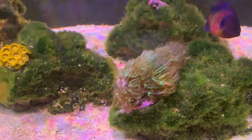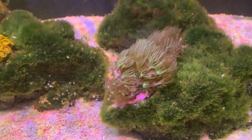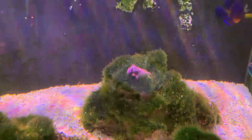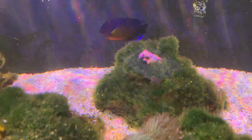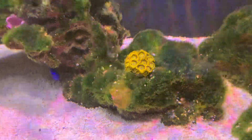So I just initially placed it on this rock in here, and after it settled in for the first day or so, I then decided to mount it on there properly. The GSP I had is sulking, which was here, and I've moved it onto this back rock for the time being. But as you can see at the minute, because it's been messed with, it's not particularly happy, and it's not out at the moment. So the other Zoas are out, but I already had them.